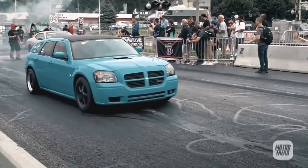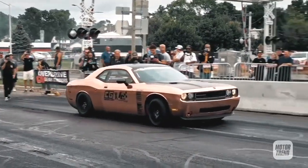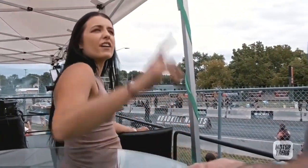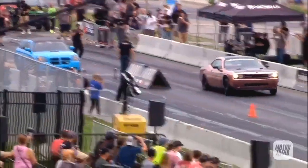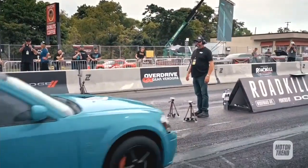So we have David Patterson here in the blue Magnum and then Christina Roki over there in the rose gold looking Challenger. It's a lovely wrap too, it's very pretty. I think you had nails like that when you first started. We don't care if they look pretty as long as they're slow. Those are great cars. They're going to be great for driving around town. Be a good time going to the park with them and shopping and stuff.